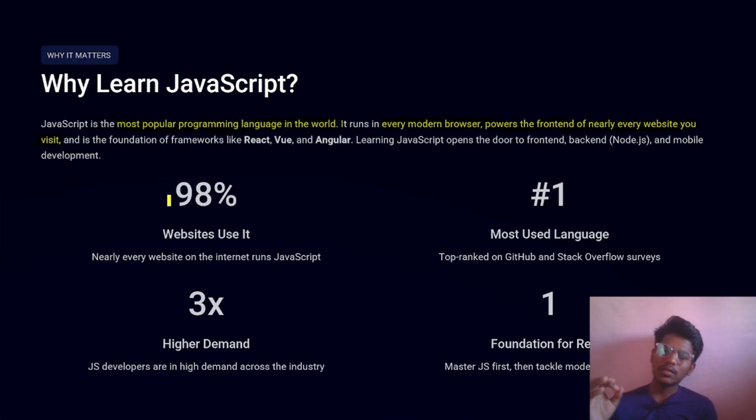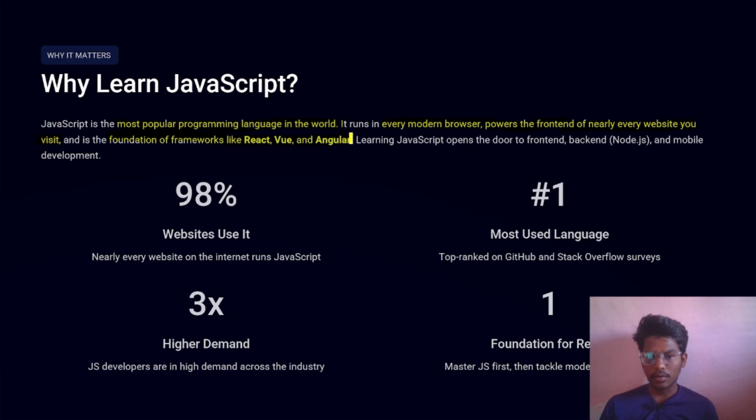Every website uses JavaScript for these purposes. And it is the foundation of frameworks like React and Vue.